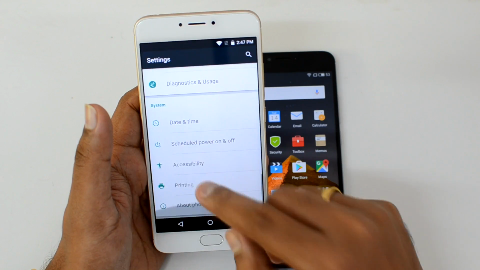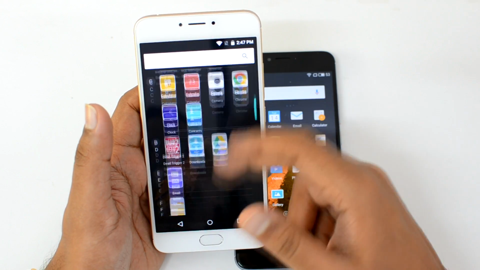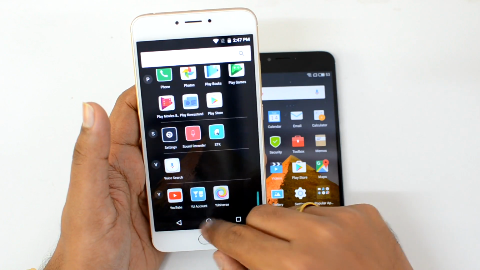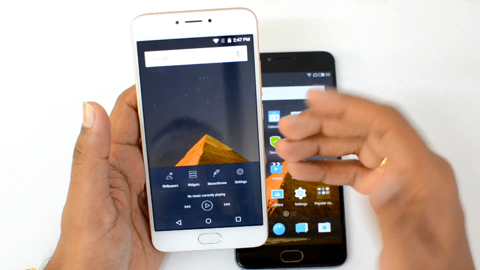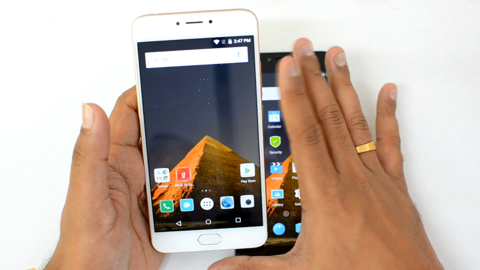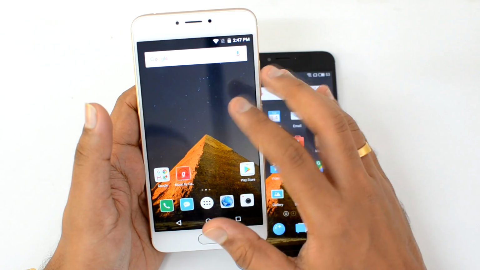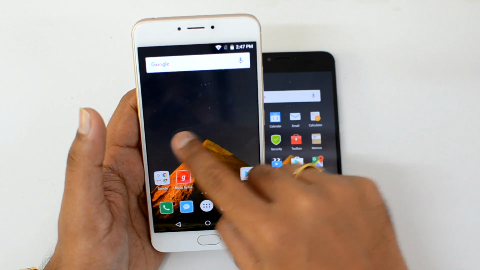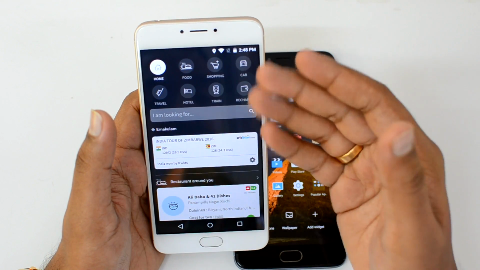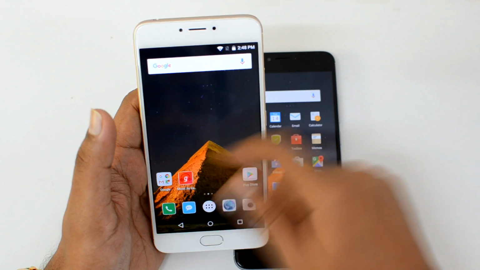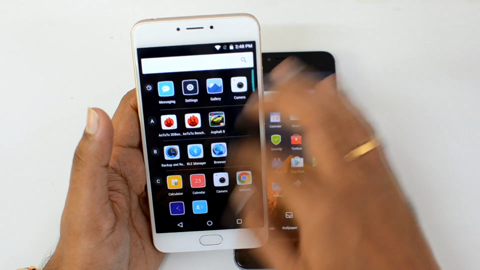This is exactly the same, but the app drawer has been modified, and so are the icons. You can see the custom icons and app drawer. If you press and hold, you can see a different panel where you can customize wallpapers, widgets, settings, etc. Overall, if you like the stock Android experience, you would definitely love the UI on the Yunicorn. It's much easier to use, and there aren't any issues. If you swipe here, you get the around you feature, where you can search for food, shopping, cab, hotels, train, recharge. It's a customized UI offering a good amount of features and tools, and it works quite well.